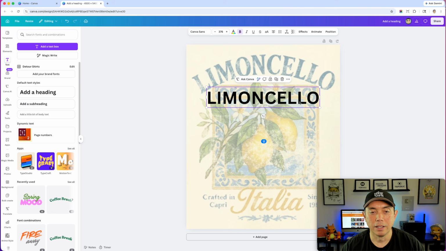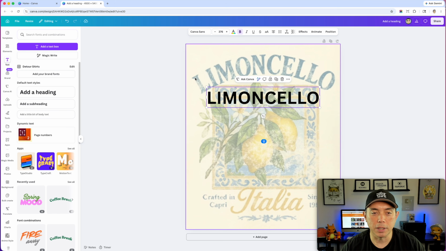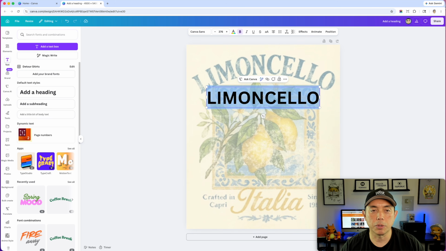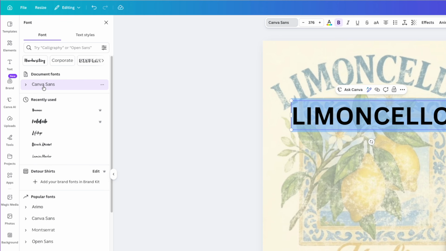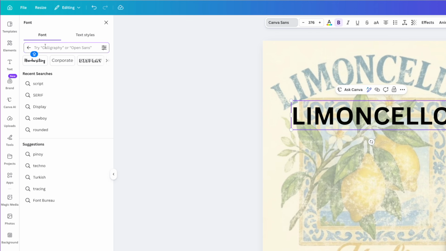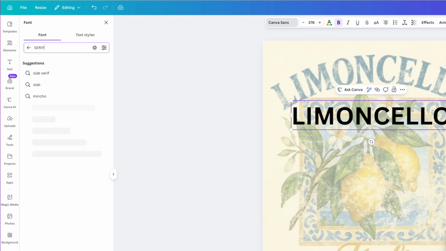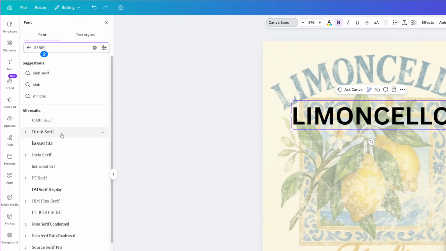just so that we can learn how to do these things and learn about fonts. So you can see this one right here is a sans serif, doesn't have any serifs, but these right here are serif. So this is a good way to teach us about what serif and sans serif looks like and trying to get close to some of these. So I'm going to double click here, click on this. We're not using Canva Sans. We're going to just come in here and type in serif like that. And it's going to put up all the serifs.